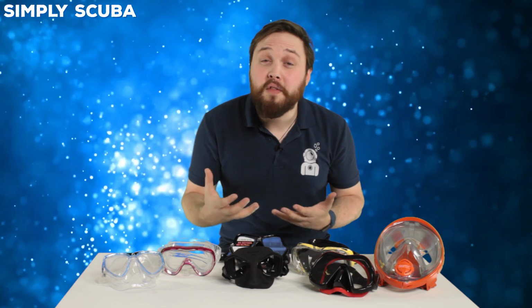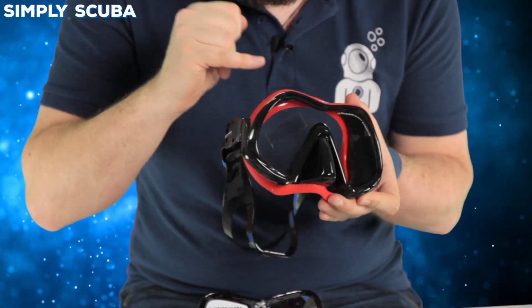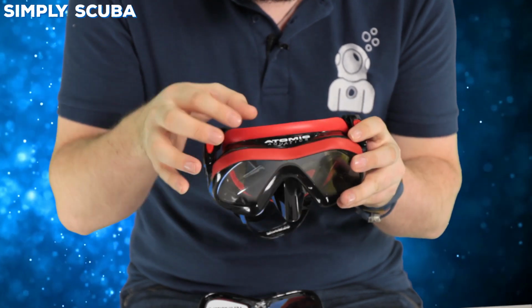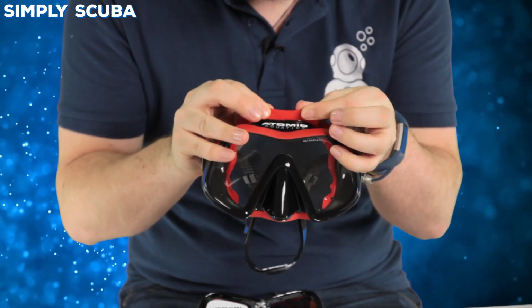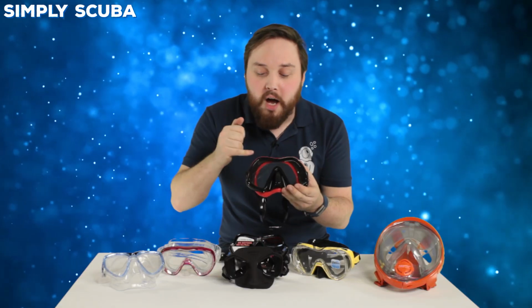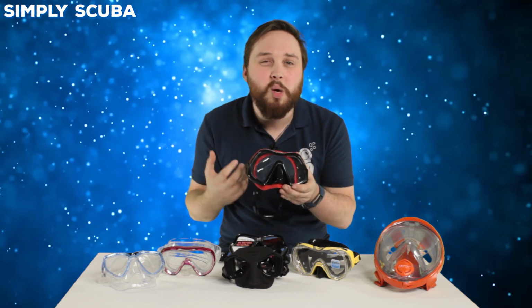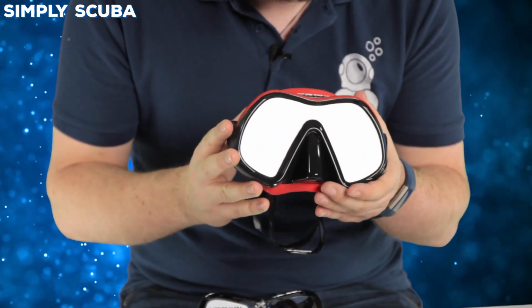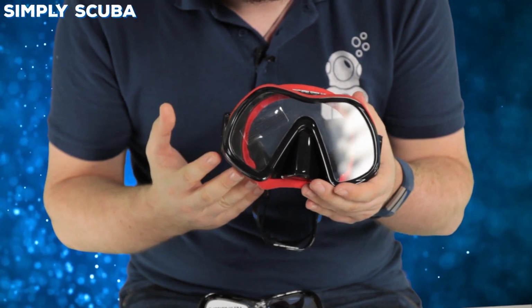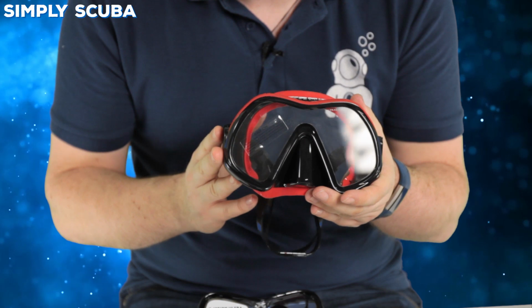And finally, as you move up through the price range, you get different materials. So you tend to get softer silicone skirts. This one, for example, has a very soft and pliable skirt. So that means it's going to seal very effectively around your face. You get higher quality glass, as I said earlier, and just overall higher quality materials that make it much more comfortable, allow more light to come in, and just make your overall diving experience much better.